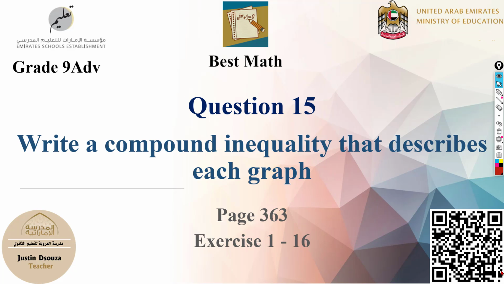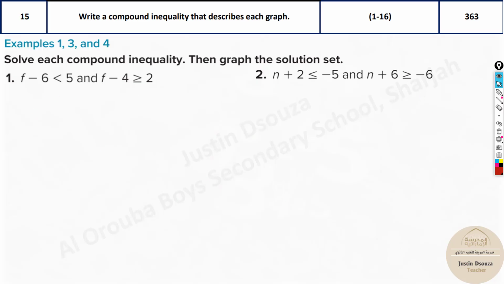This question is about writing a compound inequality that describes each graph. But here you have just been given equations, and we need to graph them. One important notice: if you have understood questions 13 and 14 thoroughly, then this is very easy for you. So please do watch those 2 videos first, the previous 2 questions, and then try to solve this one. Here, very simple, solve them individually, and when we go to other problems, you'll realize there's a pattern with and, or, and different types of problems.